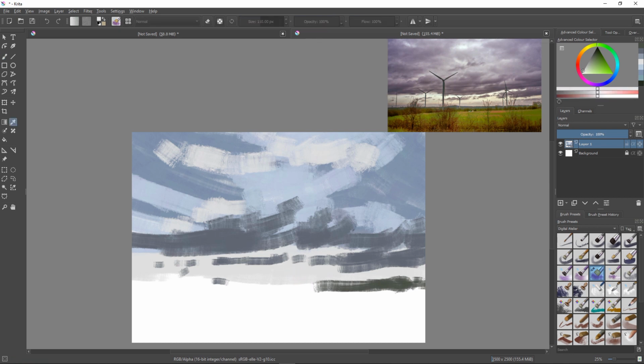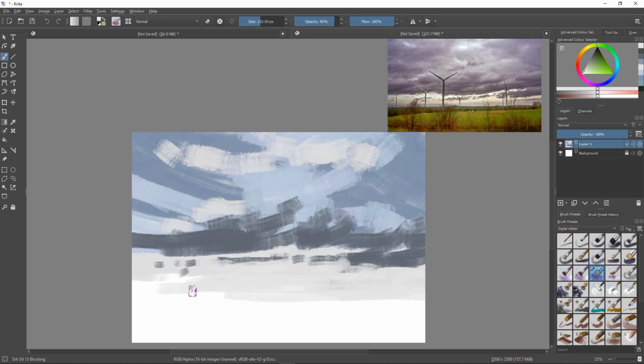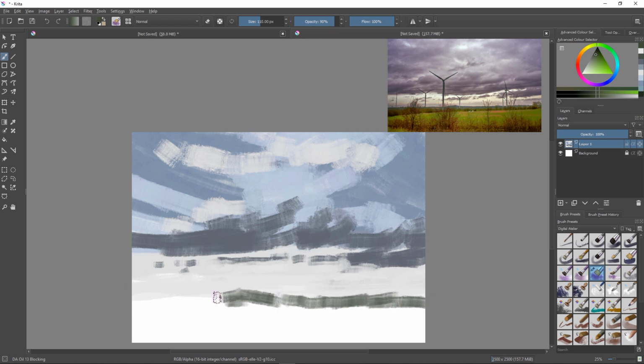Bigger. I kind of want this really low, sort of like that. And then this shocking band of bright green.